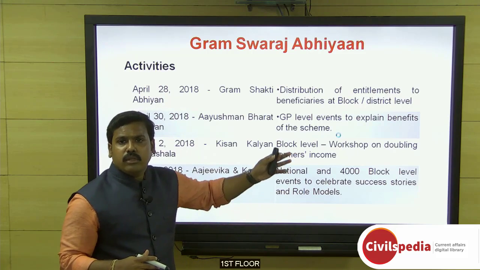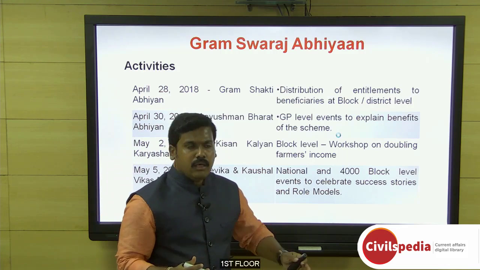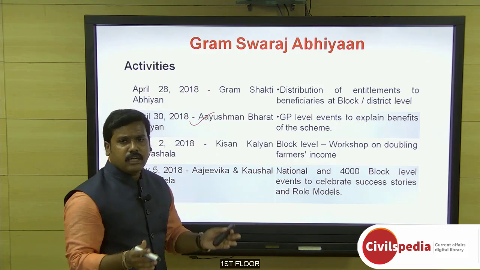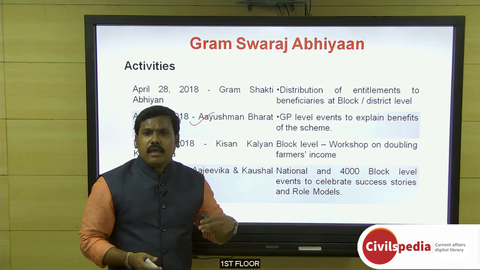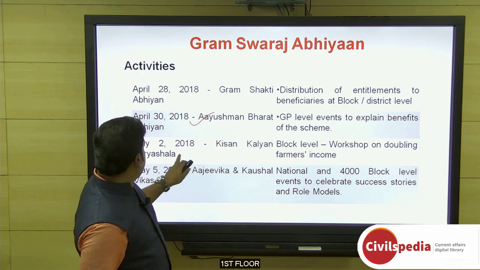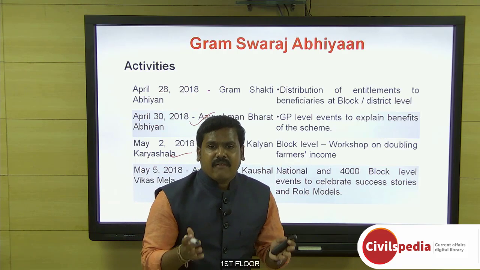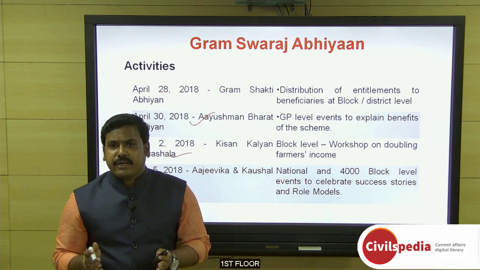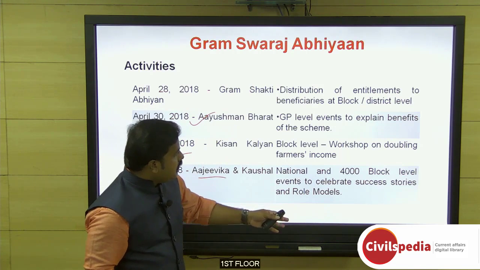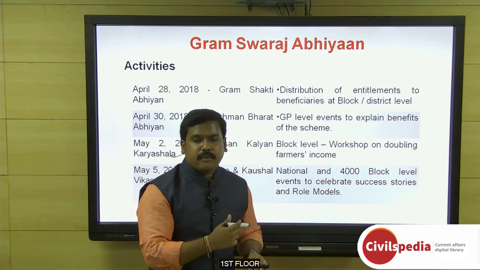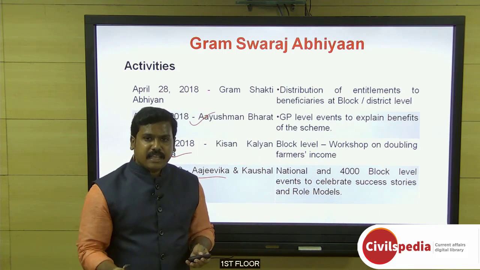Next, on 28th April is the Gram Shakti Abhiyan, related to distribution of entitlements to beneficiaries at the block level. With respect to Ayushman Bharat, it will be held on April 30th. Ayushman Bharat, you know, is a new insurance scheme available to the people. Next is the Kisan Kalyan Karyashala, a workshop to double farmers' income. We have a target to double farmers' income by 2022. Then a workshop on the Ajivika mission, about skills, where success stories will be developed. That is a livelihood mission, right? These are the activities which will be held throughout this month and the next month.